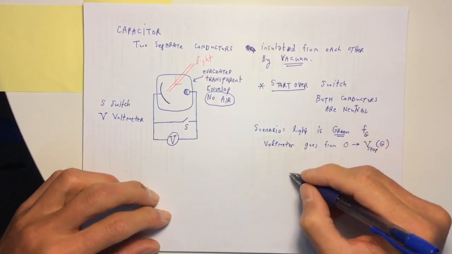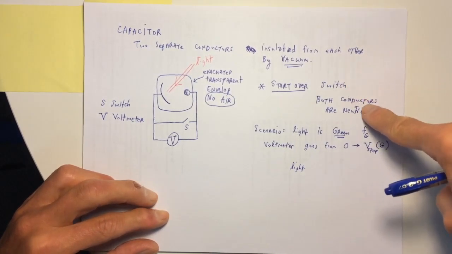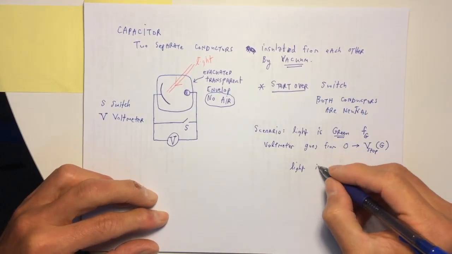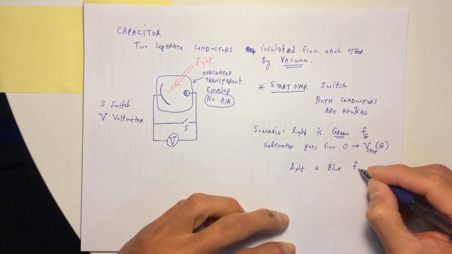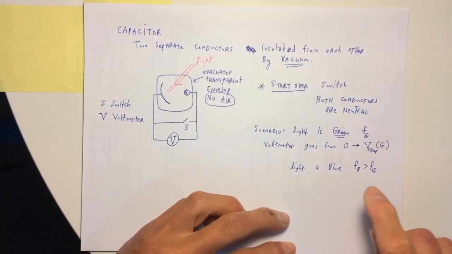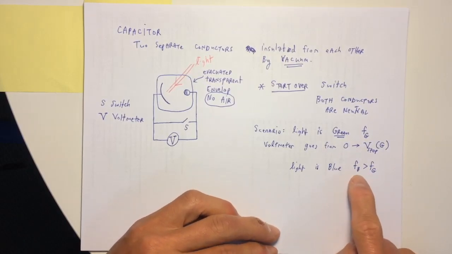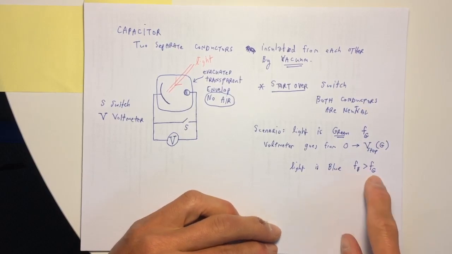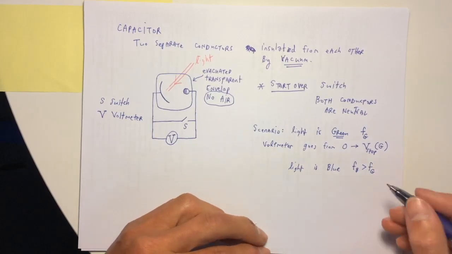So now let's try. What you do is you push the switch down, the conductors go to neutral, and now we're going to change the light color to something like blue. So blue's frequency is actually bigger than green's frequency. You might remember that there is an organization to the colors on the rainbow. So blue is a higher frequency than green. It is a shorter wavelength than green, but wavelength and frequency are kind of inverse issues.